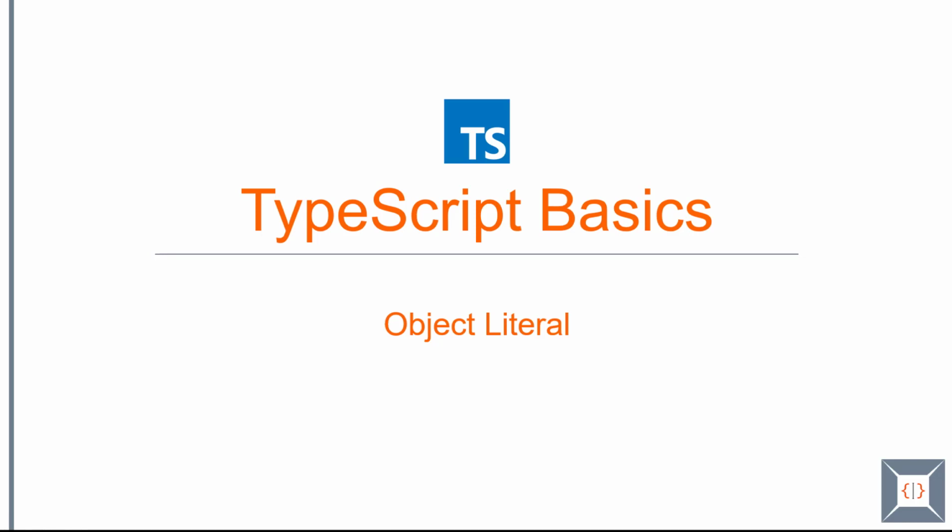In this part, we are going to look at object literal. When we looked at class and objects, I mentioned that we can create an object without even creating a class. So basically, to create an object without a class, we'll use object literal. Let's see how to create an object using object literal notation.